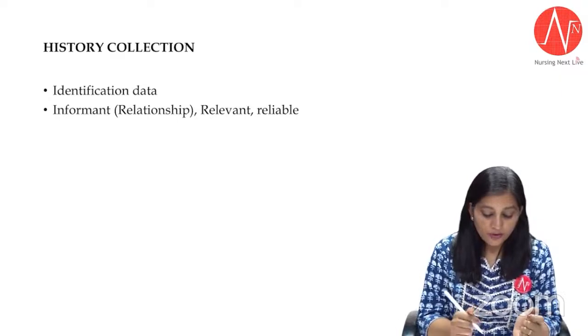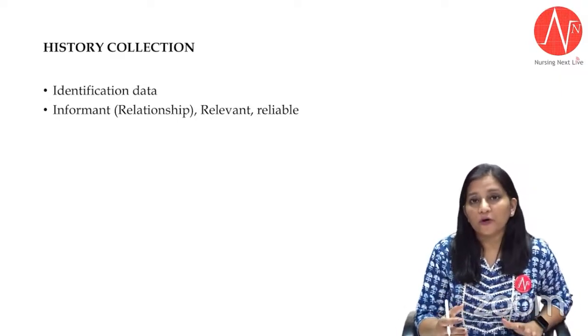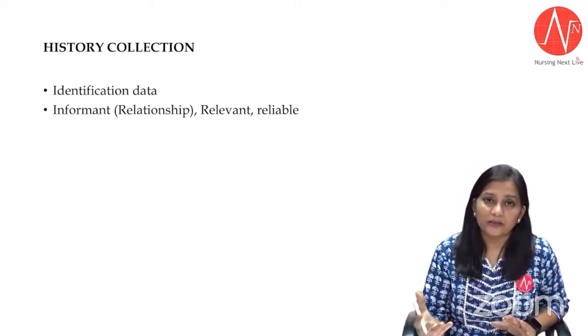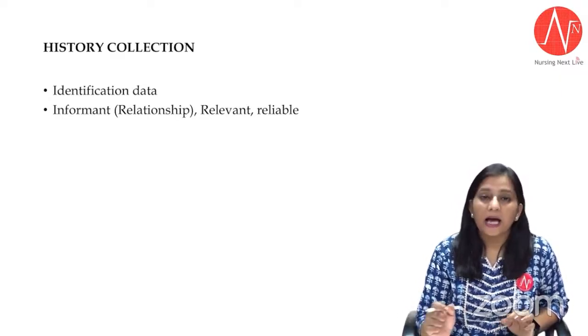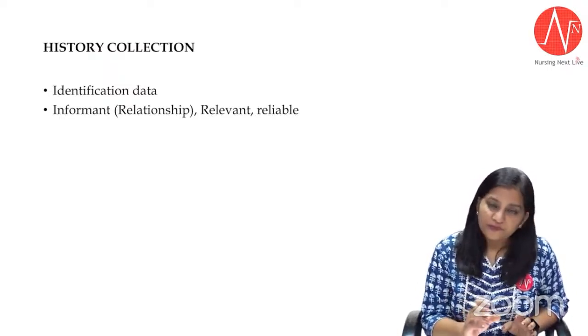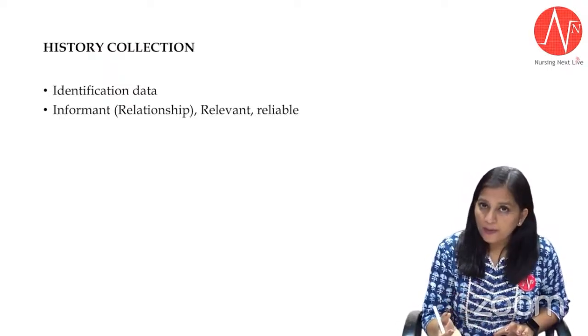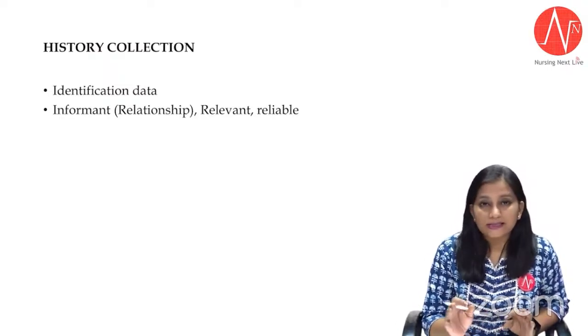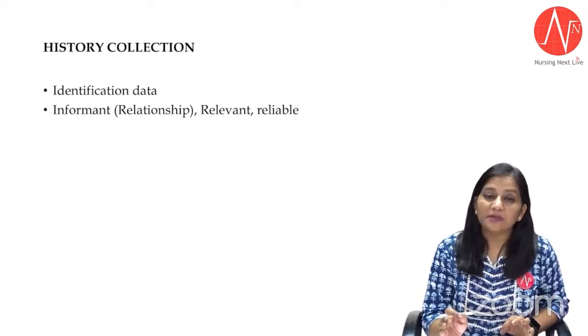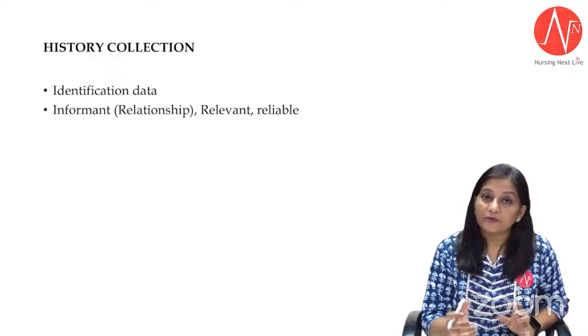Okay, and then we talk about the informant. We talk to the patient and also to the informant, the family member, anyone who is accompanying the patient. In the case of psychiatric patients, mentally ill, it most of the time happens that the patient is not in a condition to talk about himself, because he is not in his senses, or maybe he is not oriented, or he is very aggressive or violent.